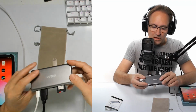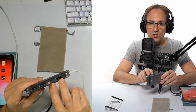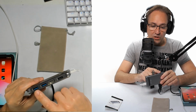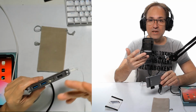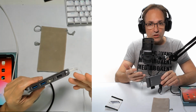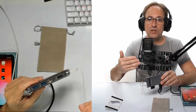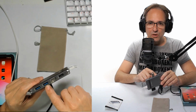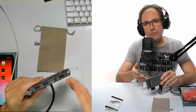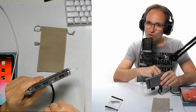What I like about this one, first we have two USB 3.0 and two USB 2.0. So it allows me to put a keyboard, a mouse, two external hard drives, or any device that is a 3.0. If you want to use 2.0, you can use a 2.0. The only difference, if you have an external hard drive that is 3.0 and you plug it into the 2.0, it's going to be slow. And you can always see it's blue, and your connection should also be a blue USB, so you connect both. But again, it's backward compatible, so you can use 2.0, but it's going to be slow. So make sure you use 3.0.